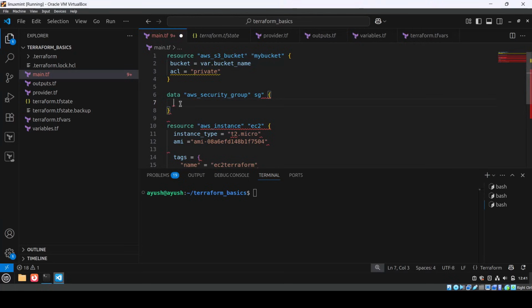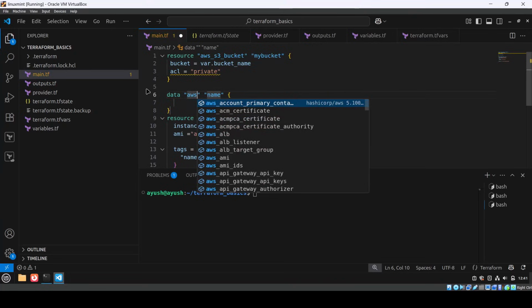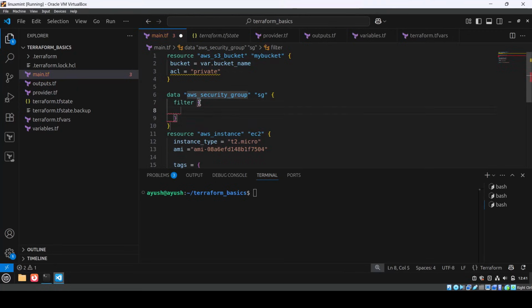Right, it's coming red. Let me just remove it and again write data, then aws_security_group, then name SG. Cool. Then I will be using filter here. In filter also name, based on what you are going to filter.